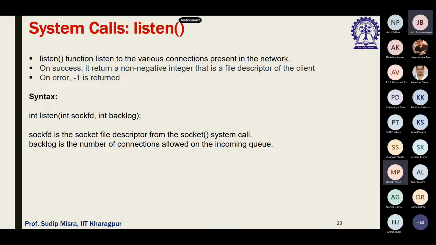In the buffer, it is going to store these connections in the form of a queue. And it is the length of this particular queue that is referred to as the backlog, which is an integer value. This backlog represents the number of connections that are allowed on that queue. So 3 connections, 4 connections, 10 connections, what is going to be allowed? That you have to implement as part of this argument of the listen function. Okay. So how many it is going to queue up? That is part of this backlog.